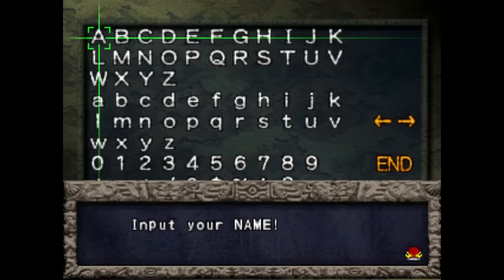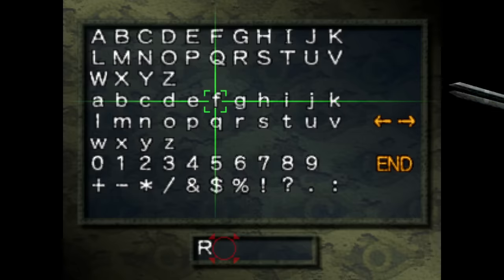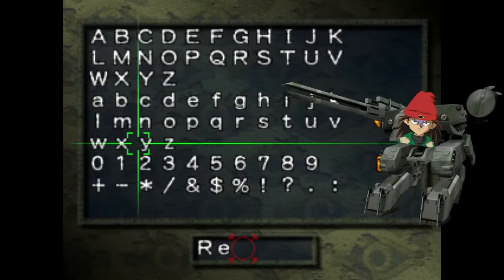Starting a new game, we get a chance to enter a name for our Dinosaur protagonist. I chose to name him after none other than Rex, the Metal Gear Mad Lad himself, hoping he will bring us some much needed luck for our starting deck.